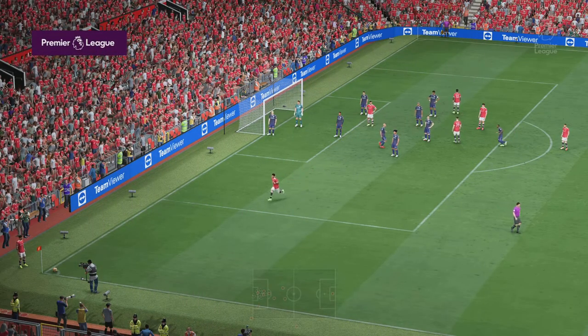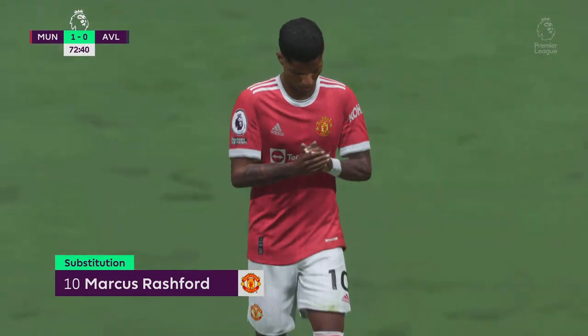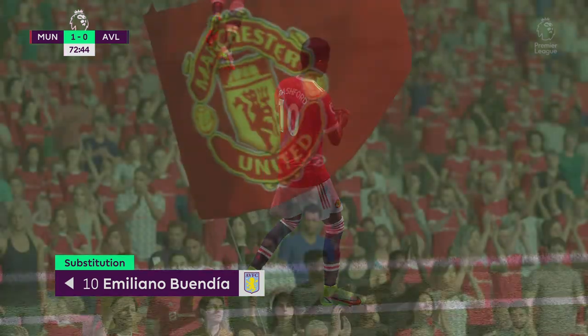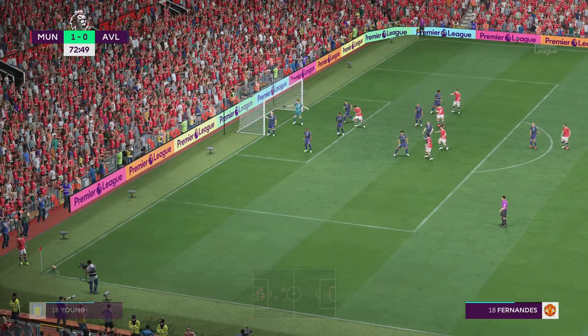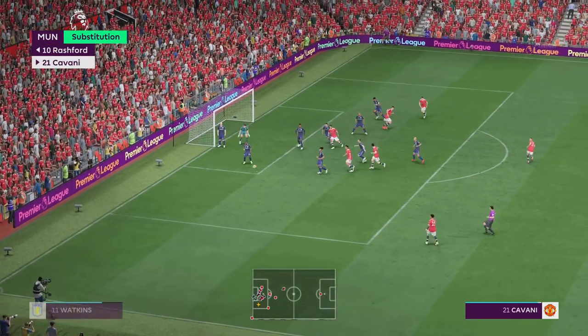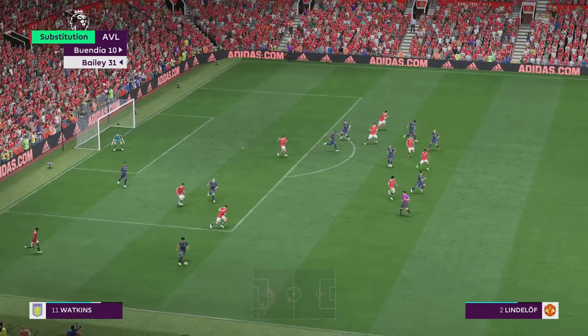Substitution for Manchester United. Coming off the pitch, number 10, Marcus Rashford, to be replaced by 21, Edinson Cavani. And he's fired over the corner. He couldn't get it past that first defender.